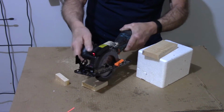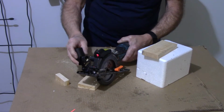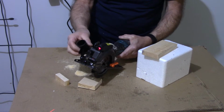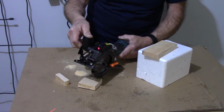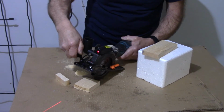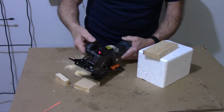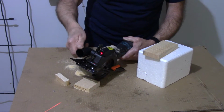You will have to adjust this so you have your sawdust going in whatever direction you choose to have it going. You want it to go into the front, you can have it go into the front. You want it to the back, you can turn it to the back, but that's personal preference.